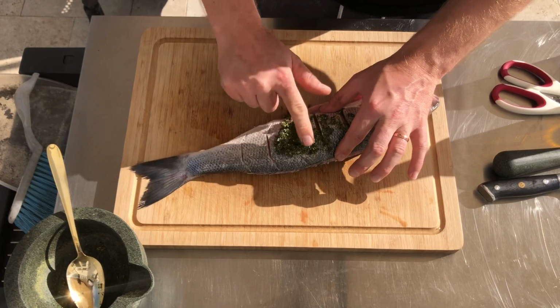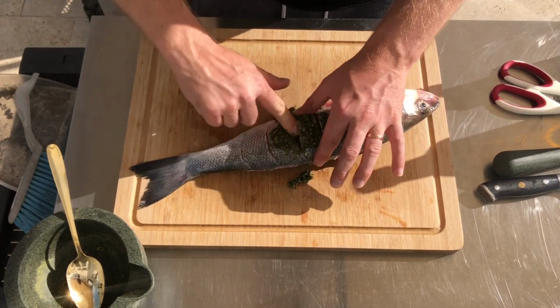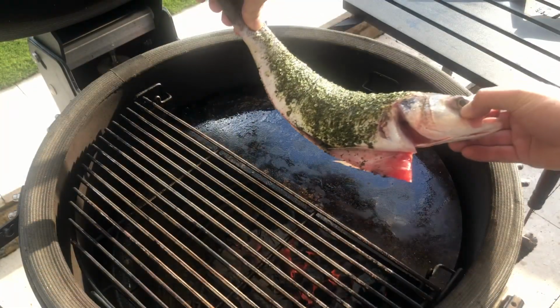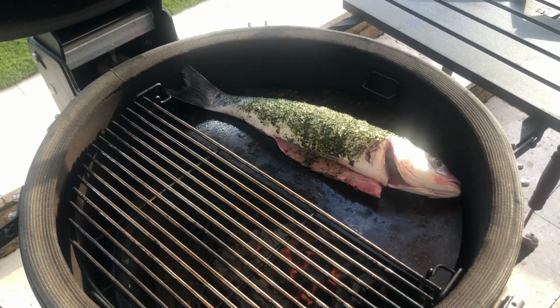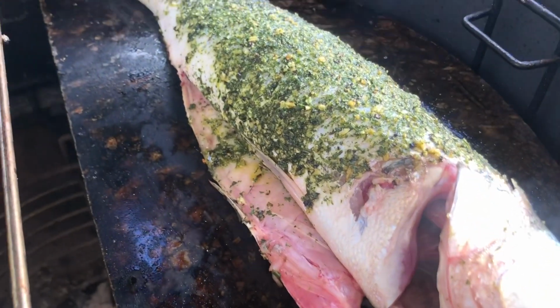We're gonna push it into the gaps we created with our knife, and this will then remain inside the fish when we grill it. The soapstone is a naturally non-stick surface, and I've oiled it up ready for our bass to go on. So we're gonna give it a couple of minutes each side just to brown up that skin before moving it onto the left-hand side of the grill in the higher position to finish the fish off.